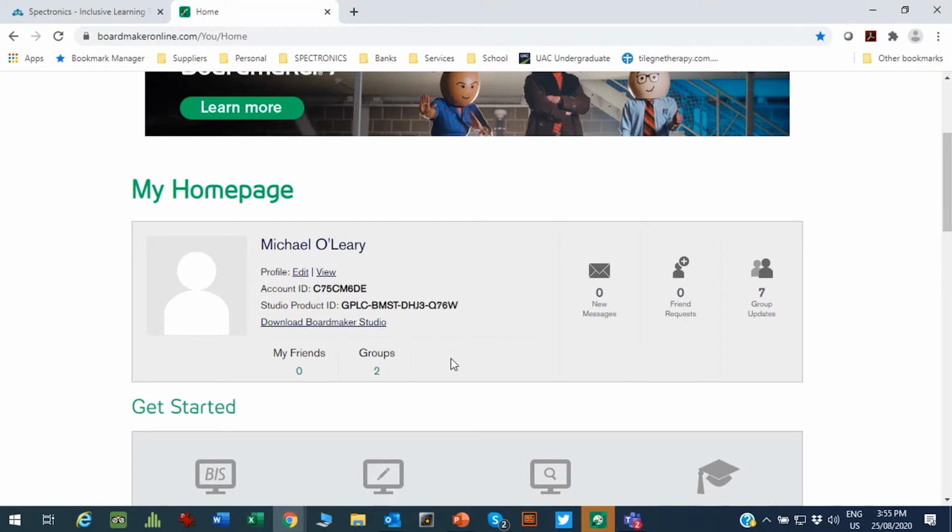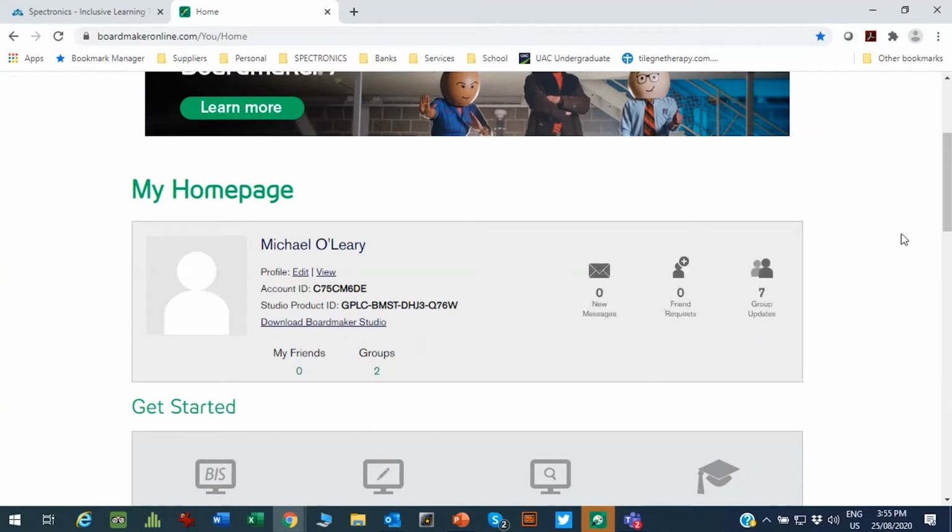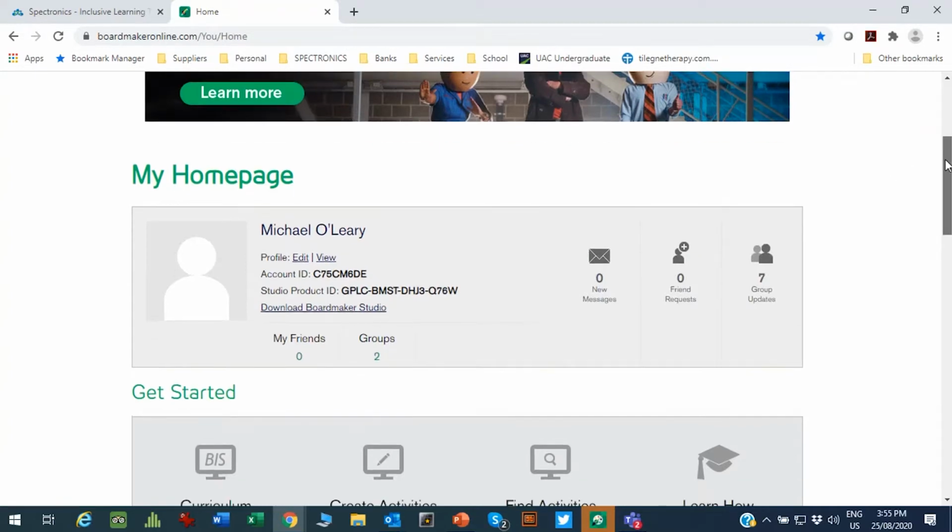If you want to download Boardmaker Studio, you can download that onto 2 machines, and you will need that code when you first open Boardmaker Studio to activate the program.